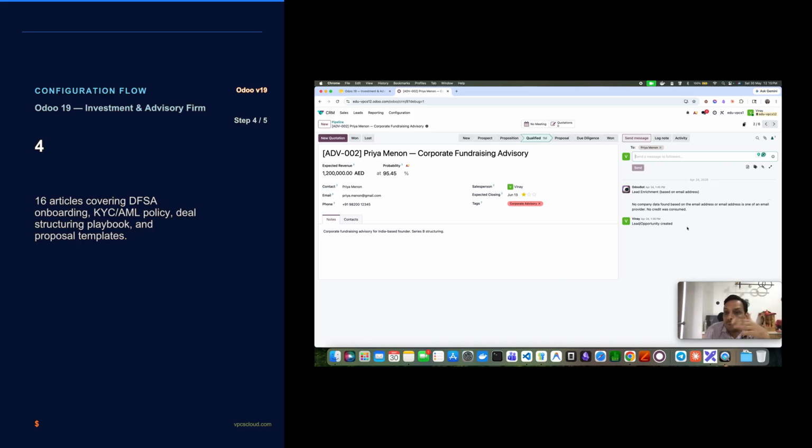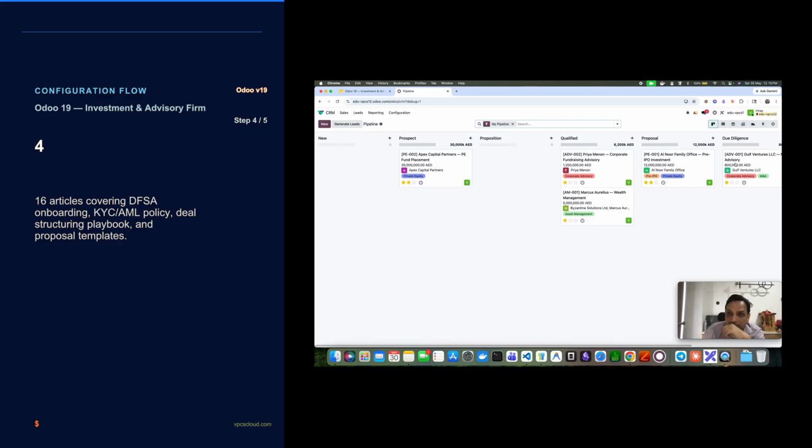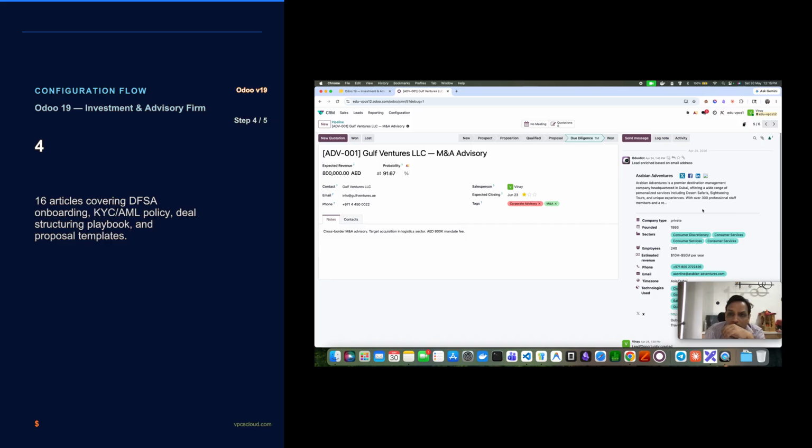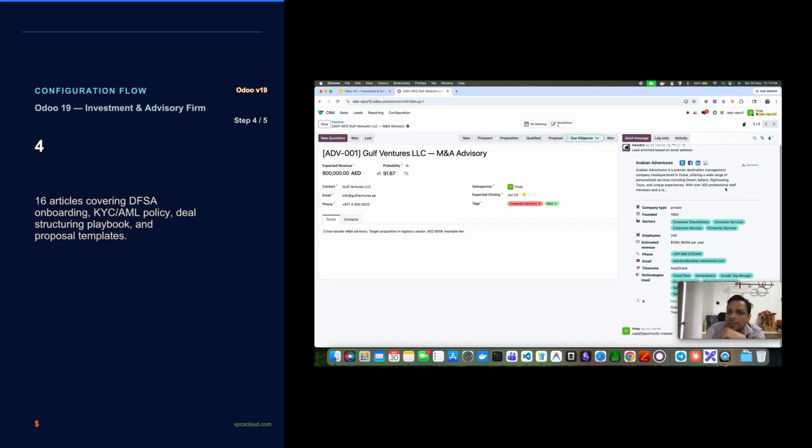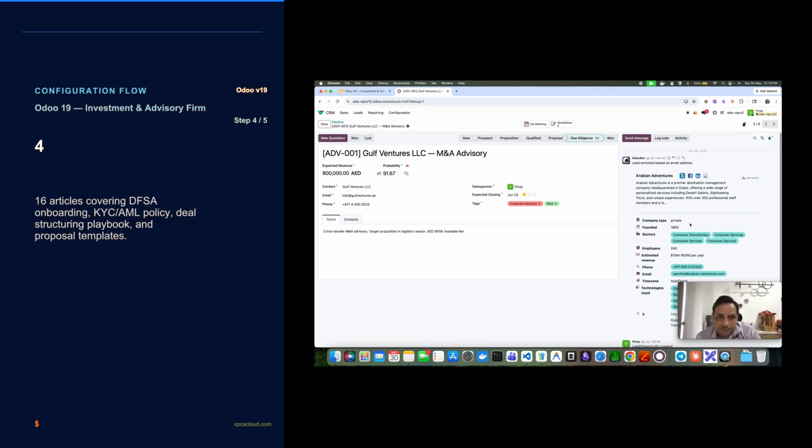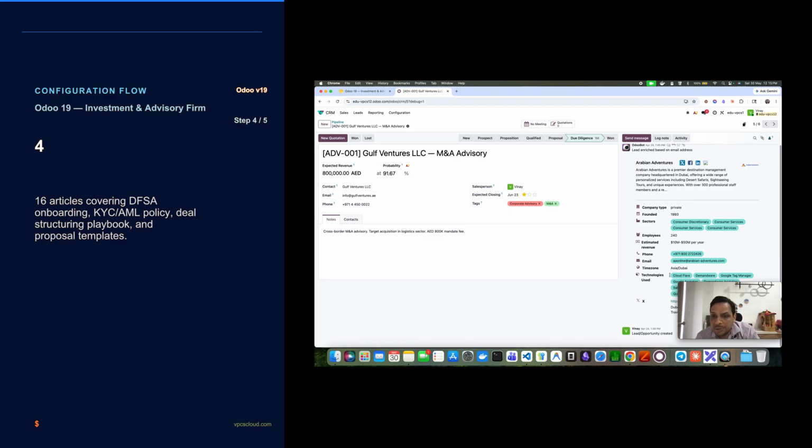You can go and propose the specific part, and when you close anything, you can close, you can change the prospect, qualified part, due diligence are there, and then based on that, obviously the lead enrichment is already available with the Odoo specific knowledge, where based on the contact detail, it will automatically enhance the information of the number and the person. So that is also available, and that is a part of Odoo.